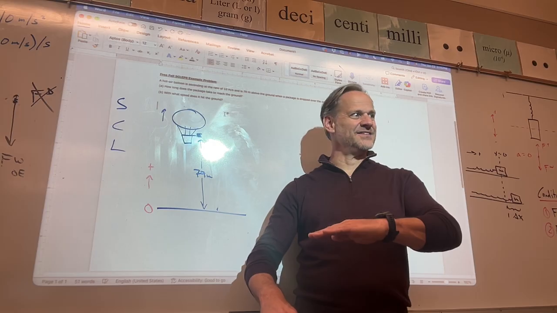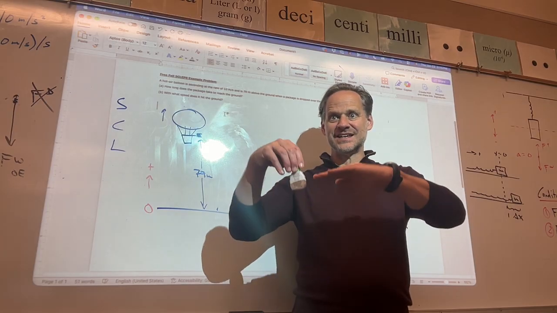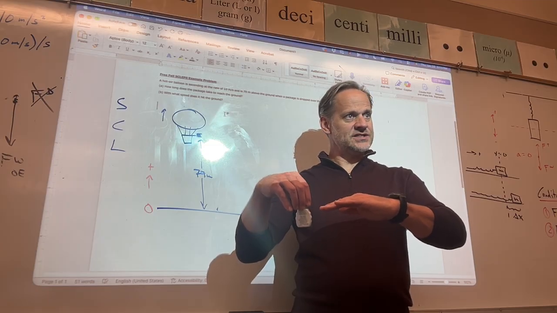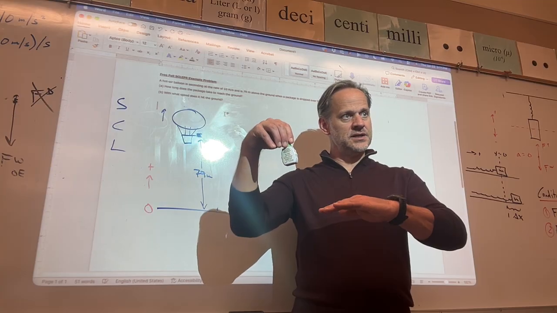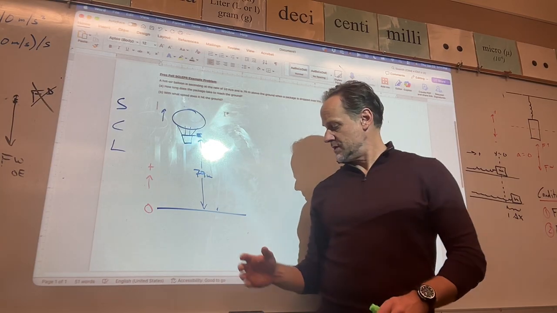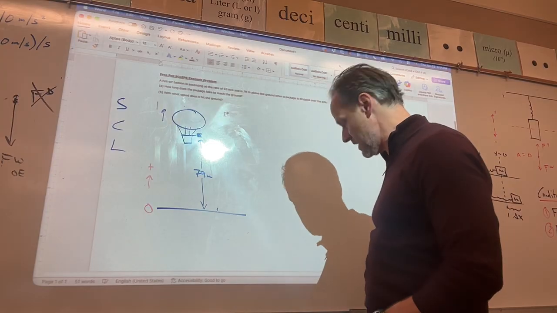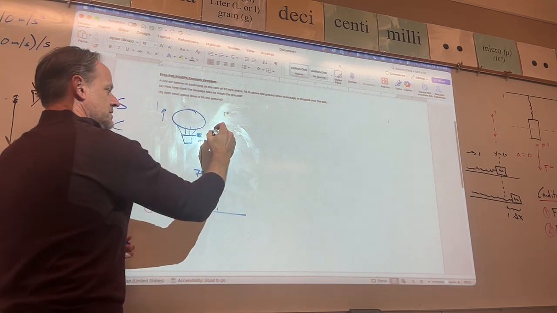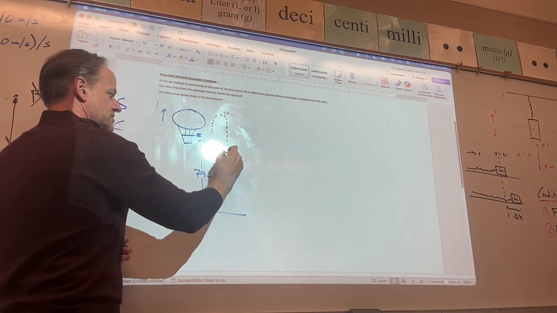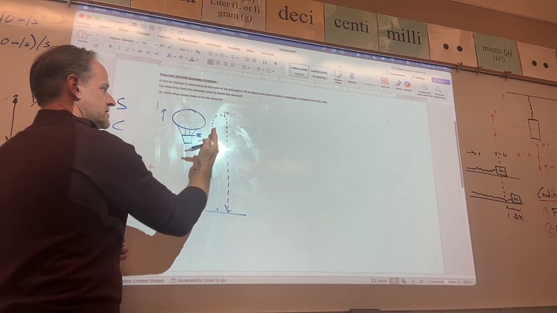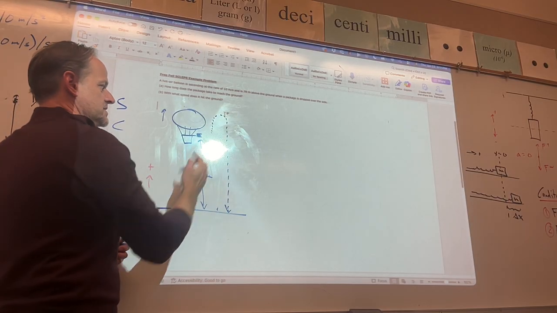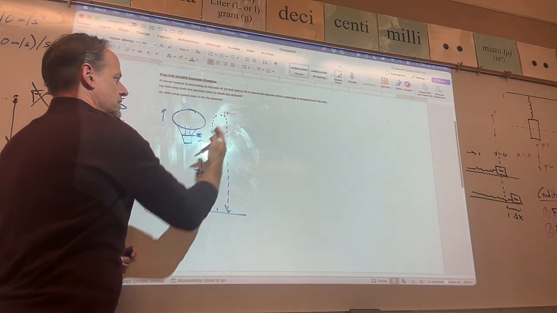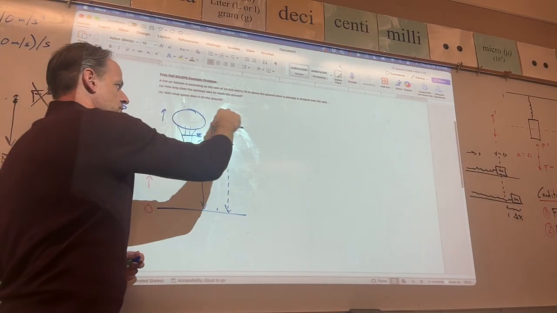It's going up and then down. When it's released, it has the same upward velocity that the balloon did. So it has to first lose that upward velocity before it falls down. So let's update our drawing, right, our little dotted path, to show, it doesn't really move sideways, but we're going to go ahead and go like that just to show that it does go up and down. And you can see that more clearly. Right, so it's not going to go out like that. It's just going to go straight up and down, but we want to draw it like this just so we can see it. So I want you to show that little bit of upward motion.